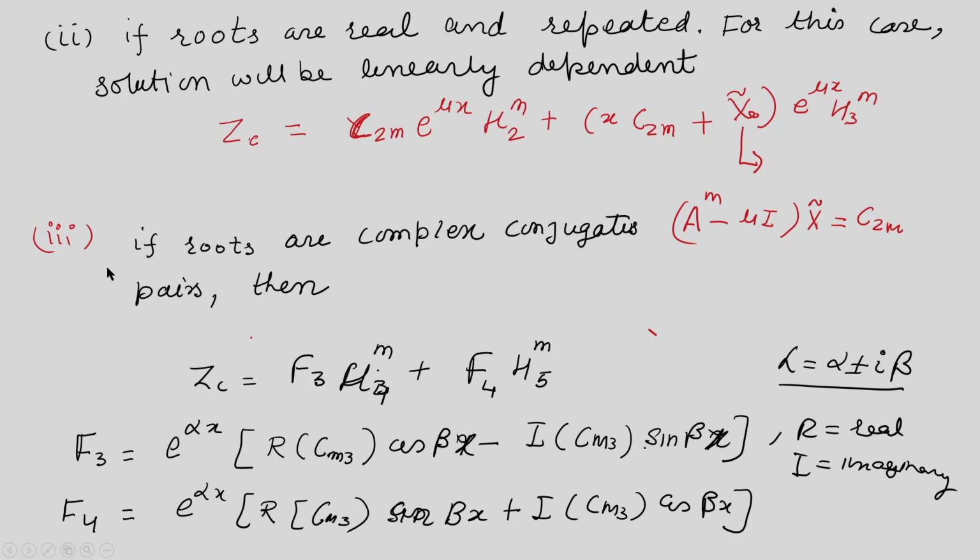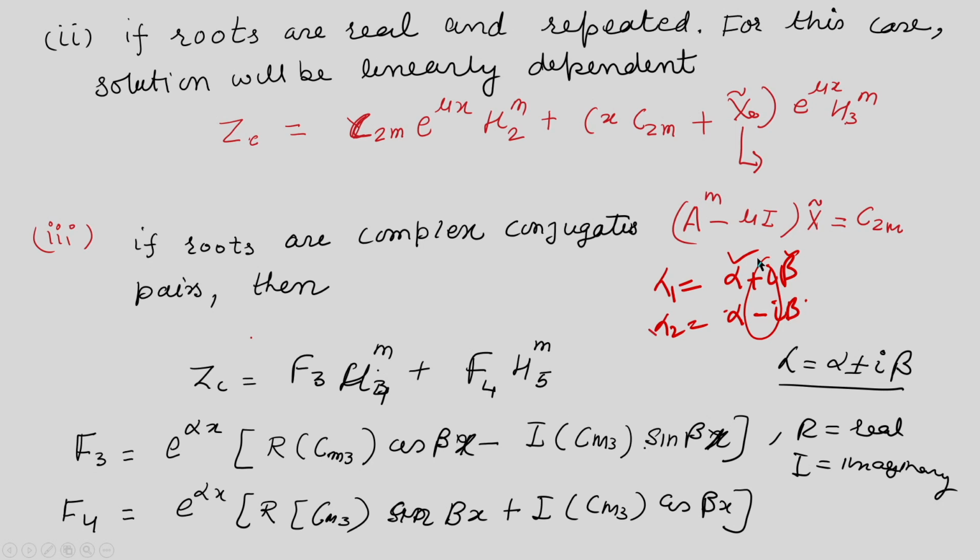In the third case, if the roots are complex conjugate, generally for a structural problem, if we think about a composite shell, most of the time roots are complex conjugate or real and distinct. So, in that case we can write a solution in this form, because one root, let us say lambda 1, is alpha plus i times beta, and another root lambda 2 is alpha minus i times beta. So, alpha and beta remain the same, only with the plus and minus sign the roots differ.